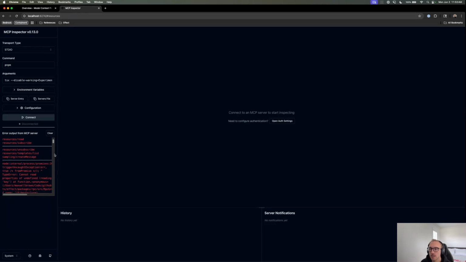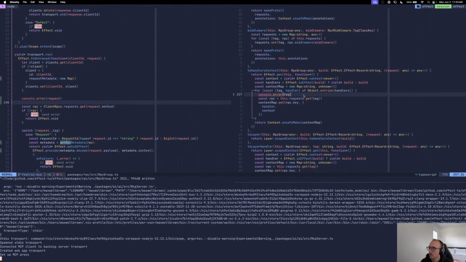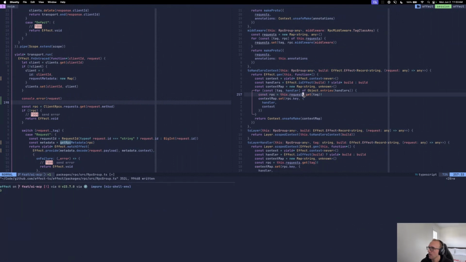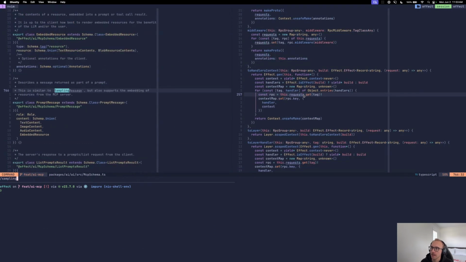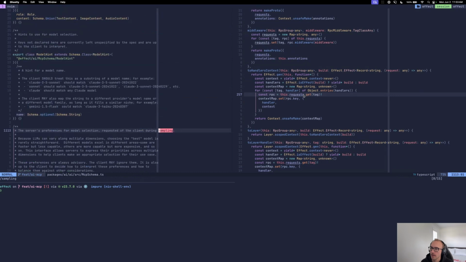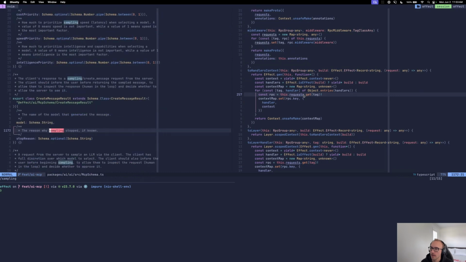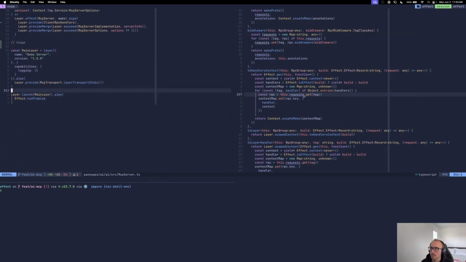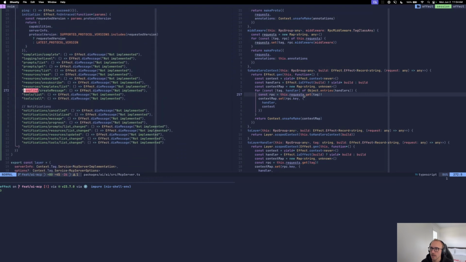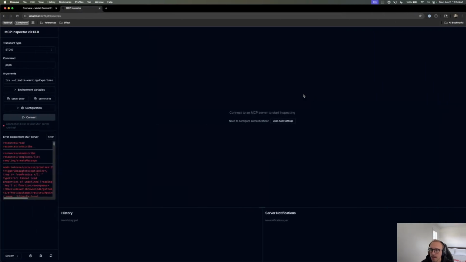Sampling, create message. Sampling. Do I not have a handler for that? Oh, what is the problem? You cannot read properties of undefined reading key.